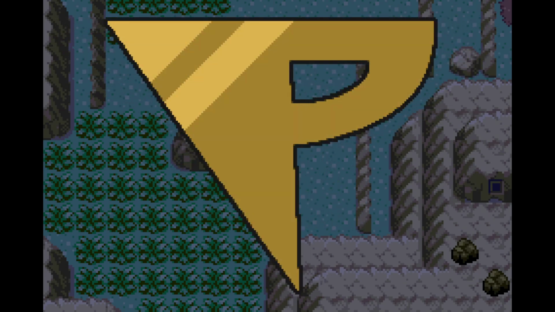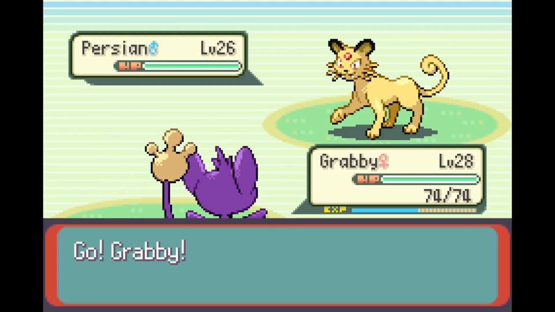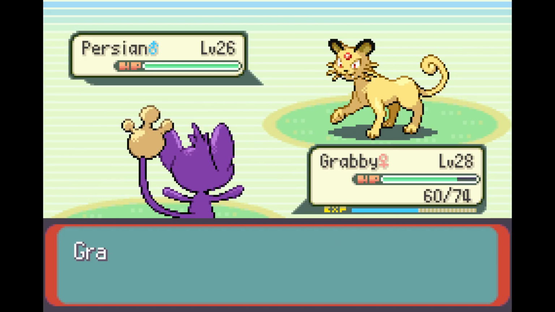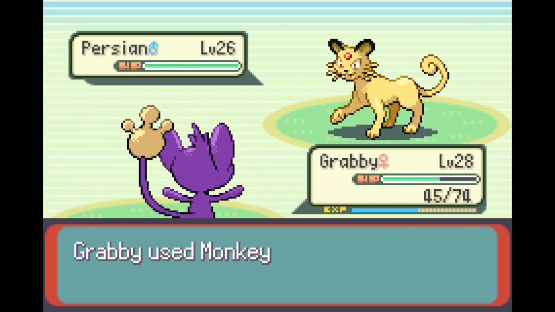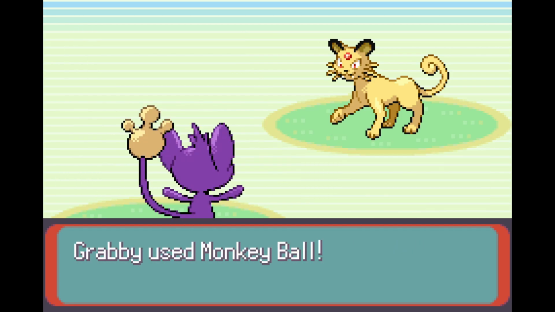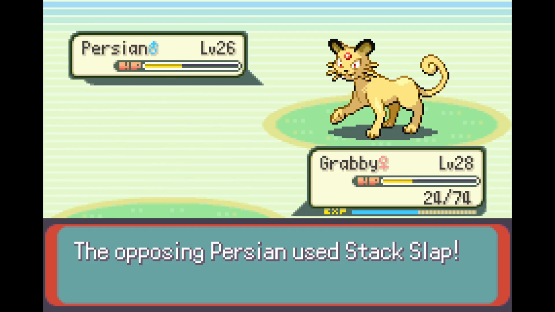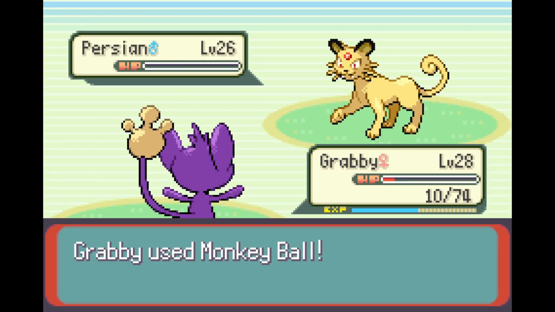For justice! I am not worried about your justice. The thing with Team Purity is, since they're limiting themselves only to Gen 1, Gen 1 had over 30 poison types and over 30 water types. So right off the bat, there is a more than 1 in 3 chance that any Pokemon they send out is going to be a poison or water type. So that does make it fairly easy to play around. Monkey Ball level 3 should be enough to kill.